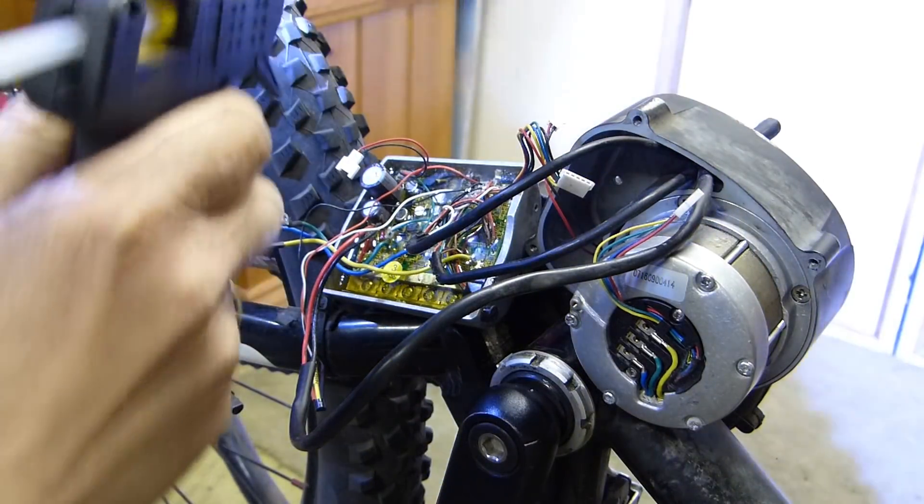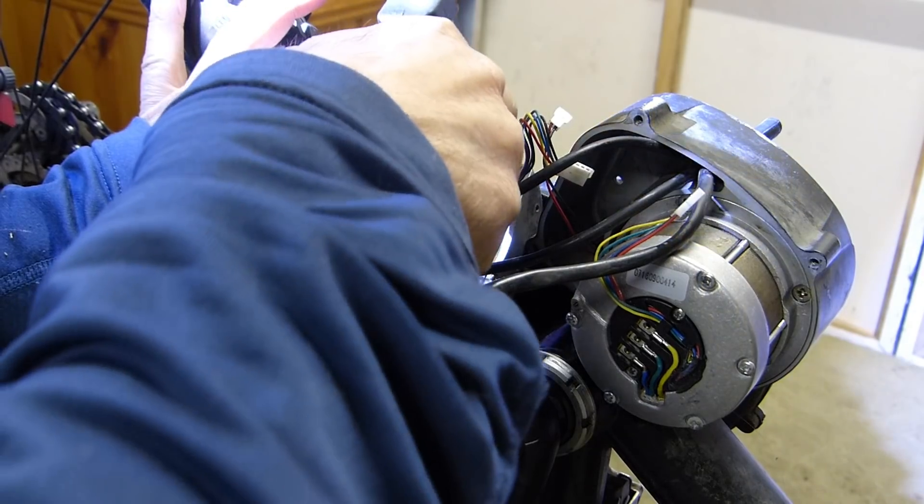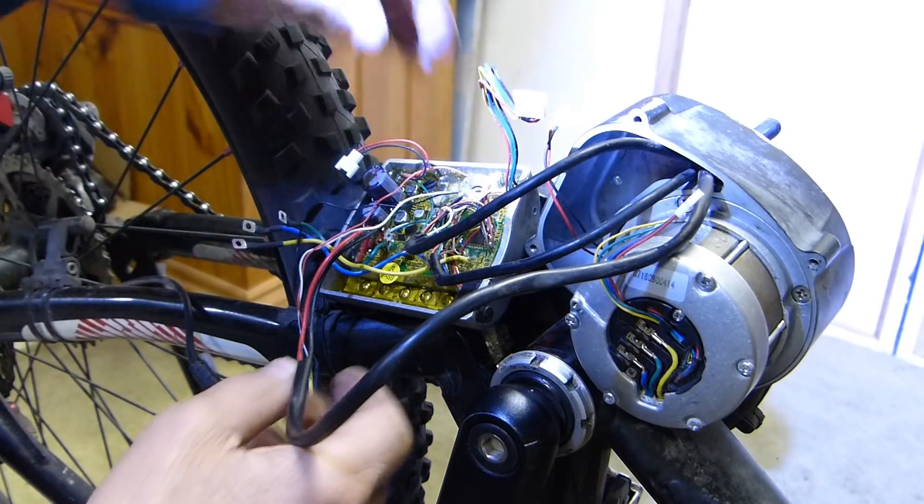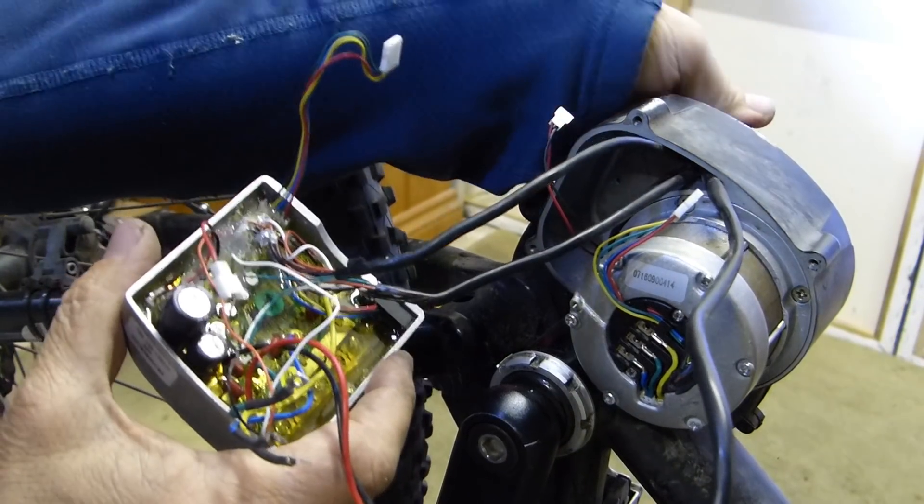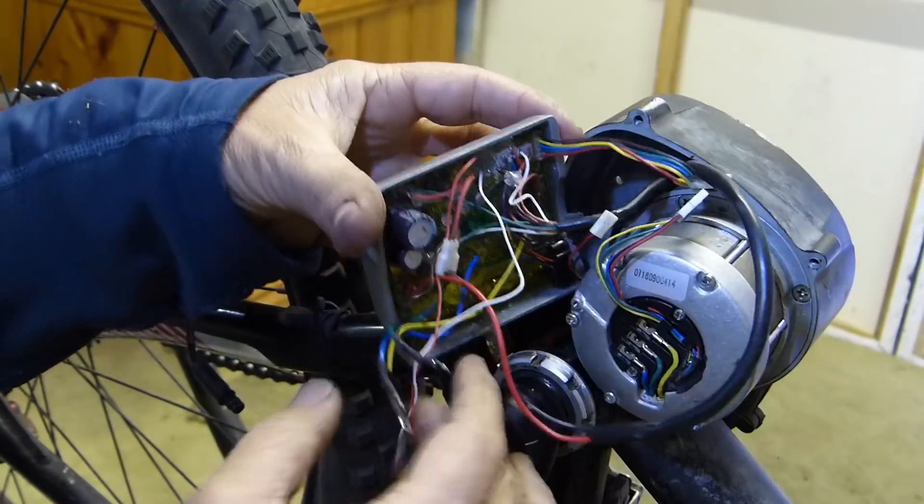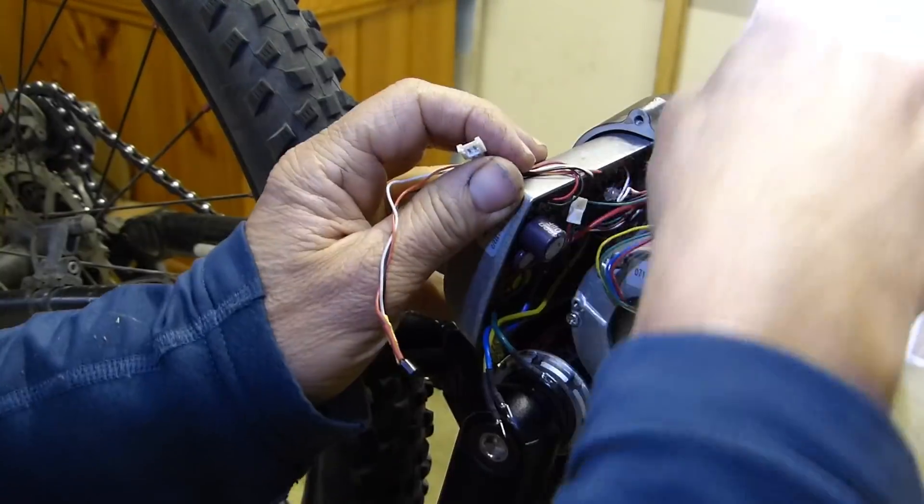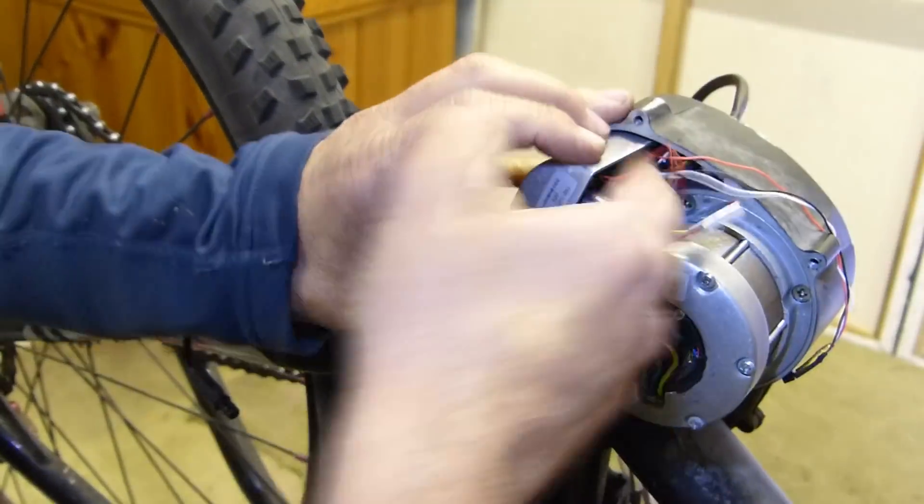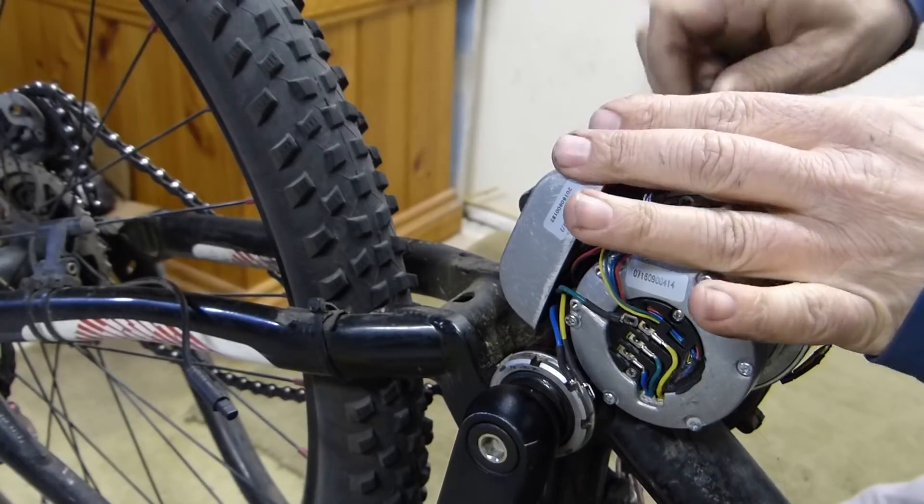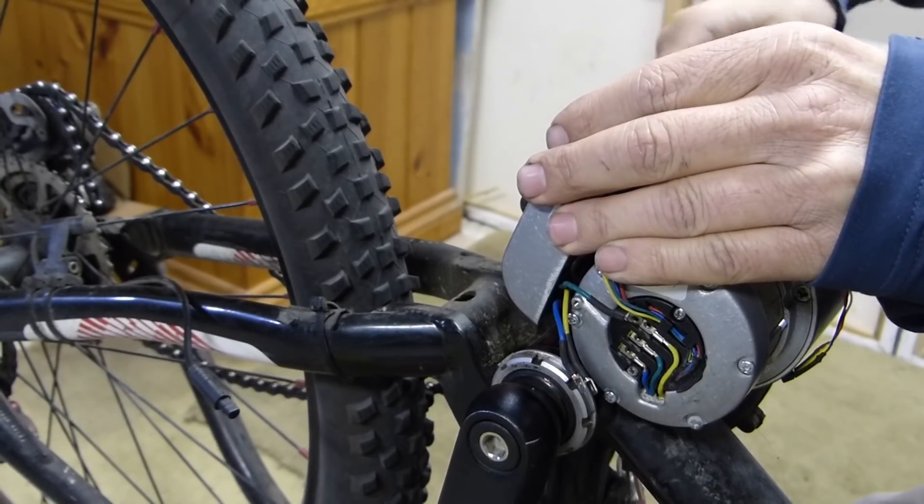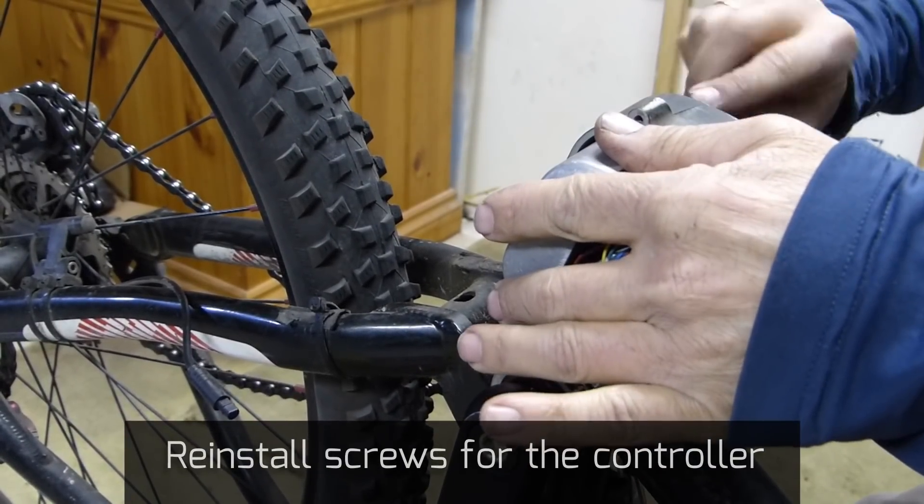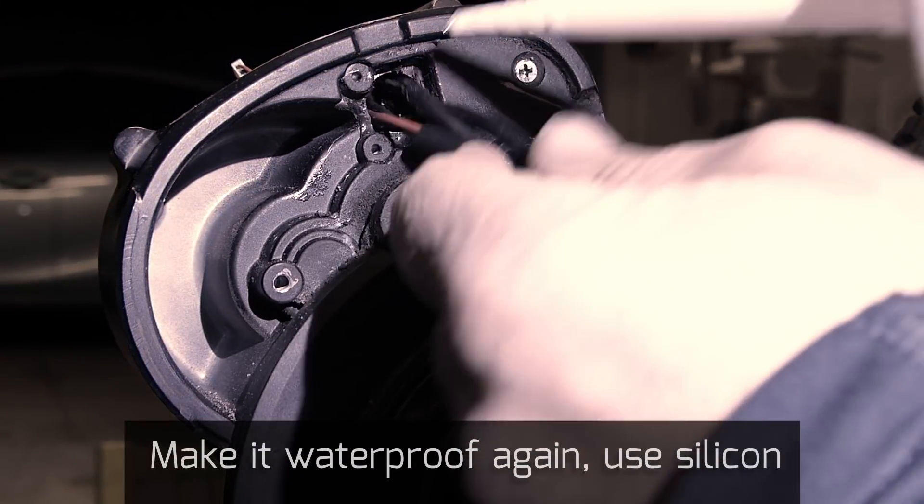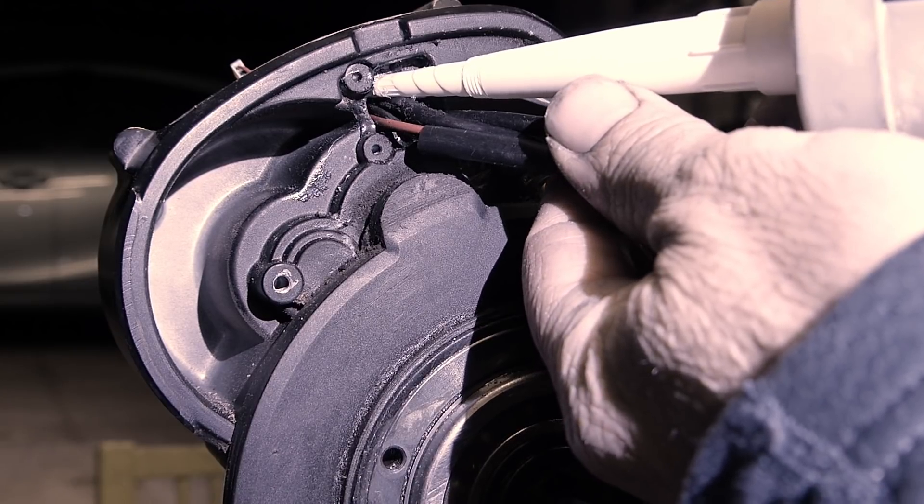Okay, so all I'm going to do now is just use the hot glue gun to just put a little bit of glue there so the wires don't fall out. I'm just going to push this back in, see if we can get all that back where it was. Okay, so I'm just going to fill up this gap again with silicon just in case we do end up underwater. We don't want all the water going inside the motor, do we?